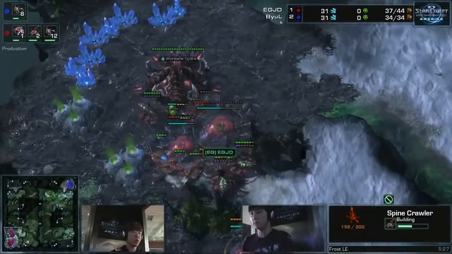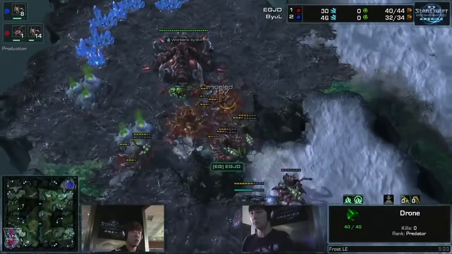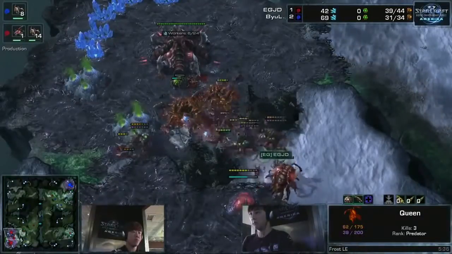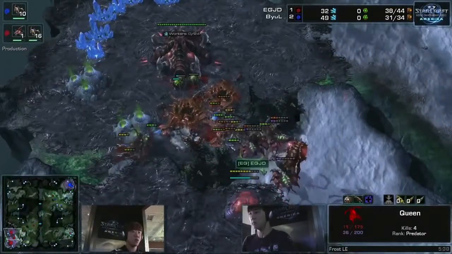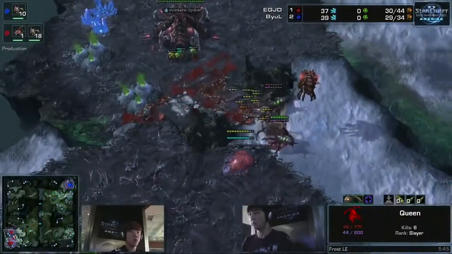This is terrible news right now for Jaedong. He is under so much pressure. But 4 queens. 4 queens are out on the map. Drones are drilling through. Byul has taken a tremendous risk. Will it be enough? 1 queen falls, the drones fall. It looks like Byul has broken through.